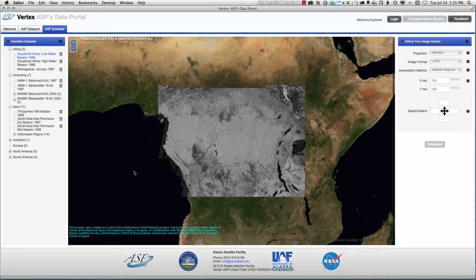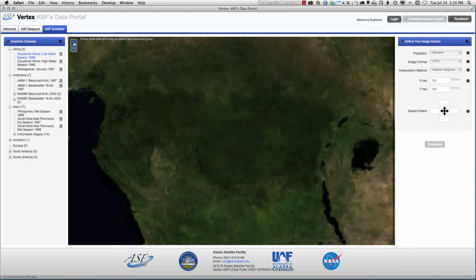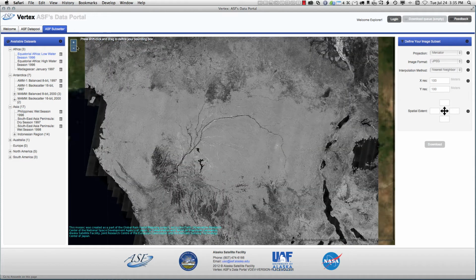To utilize the subsetting tool with your chosen mosaic, zoom in to identify a feature or area of interest on the mosaic displayed. Shift-click-drag your mouse over the area of interest to create a bounding box. This box represents the area which will be processed according to your defined parameters and immediately delivered to you once you click the download button. After you have chosen the specific area to examine further, define your subset image parameters using this form and the menu items accessible from the drop-down selectors.